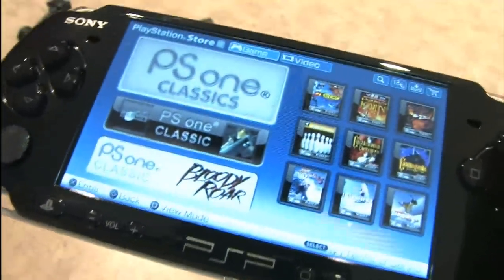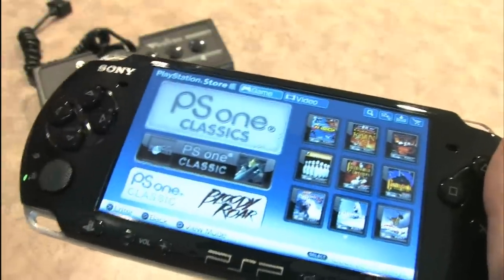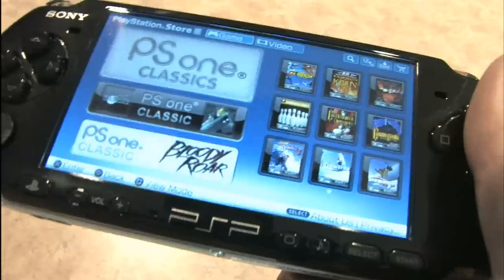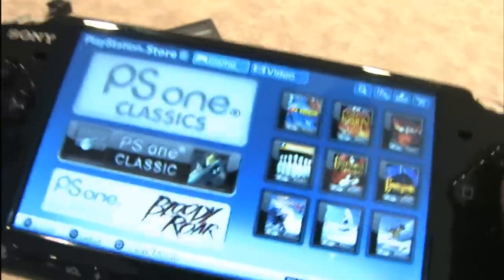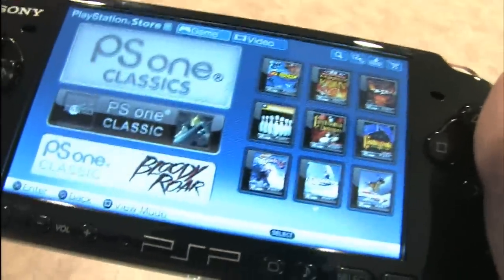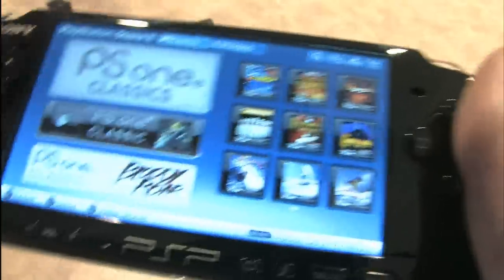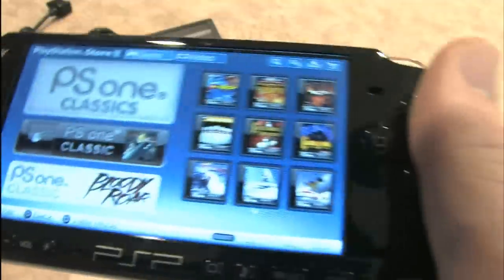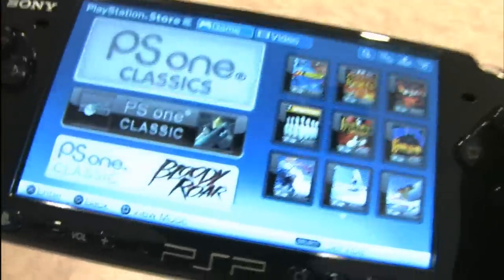While I applaud most of the changes they're making with the PSP Go, I think they're things that should have been done the first time around. All downloadable games — that's really the key. The PlayStation Store has done pretty well; it's very well organized and you can download lots of classic PS1 games. The new games for the PSP Go will also play on the PSP. So do you need to run out and buy a new one? I don't know — that's really up to you. I'm perfectly happy with this thing.